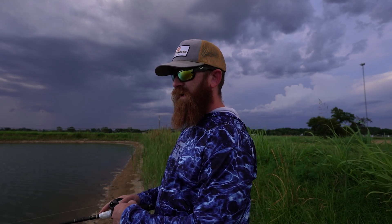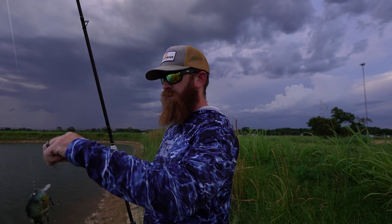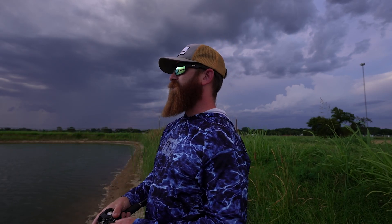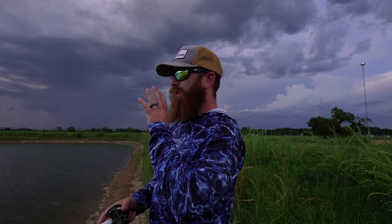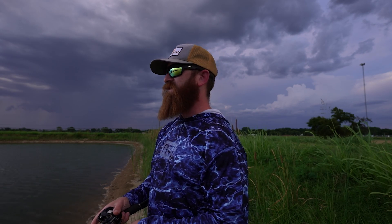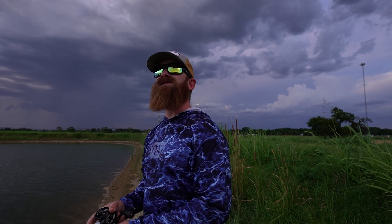I hope you like some of that footage I overlaid in there, because I'm not catching anything right now — and I came out here to catch some fish. So I'm going to pick up a jig and start fishing that because these fish are locked down. One big reason besides the storm: these birds — they are just pelting the water, picking up bugs, baitfish, anything on top. It spooks those bass off. In these small farm ponds, when fish would normally hit topwater or feed aggressively, they won't when birds are doing this. Those are all birds hitting the water, and if I throw a bait in there the birds come after it too.